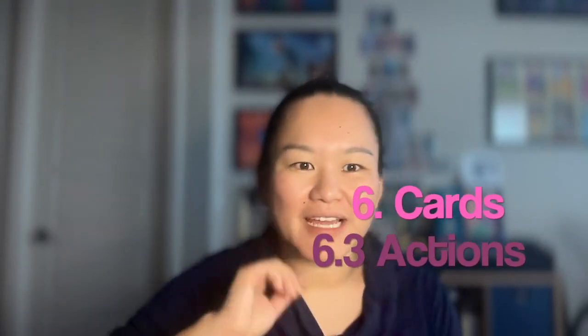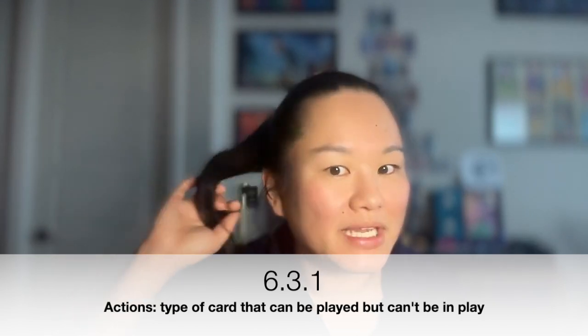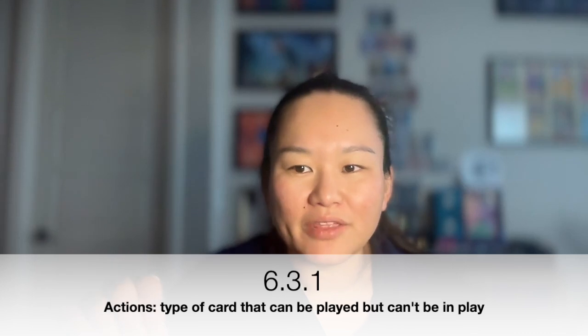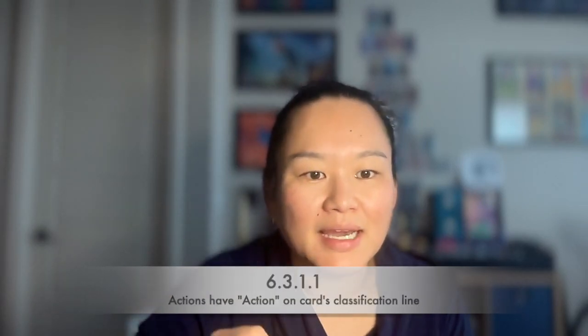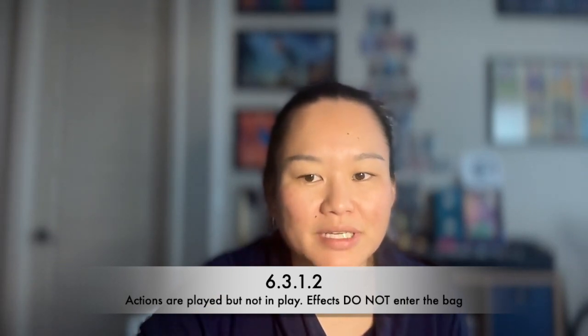Anyways, moving on. 6.3, actions. So another card type, actions. 6.3.1, actions are a type of card that can be played but can't be in play. An action is an action while being played. Otherwise, it's an action card. 6.3.1.1, an action is defined as an action by having that on the card's classification line. 6.3.1.2, actions are played from the player's hand, but they are not considered in play.